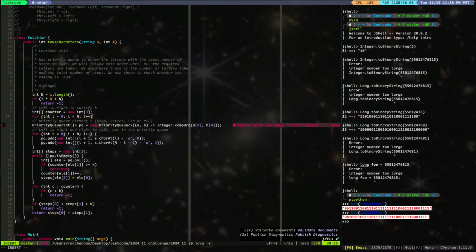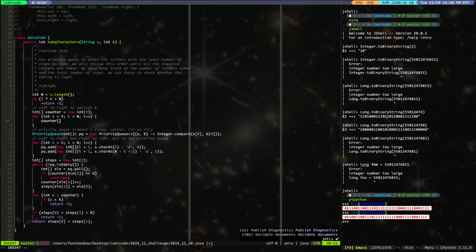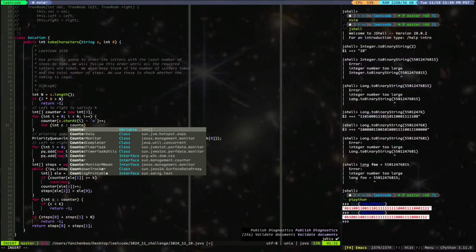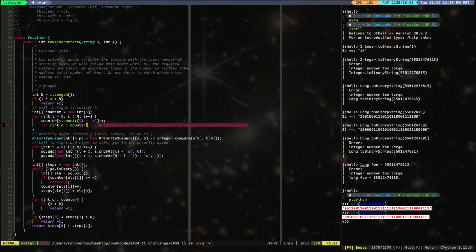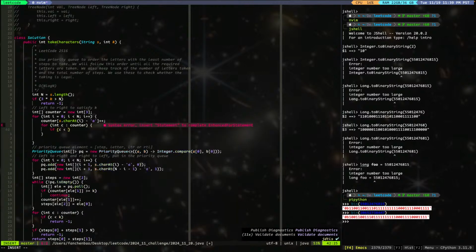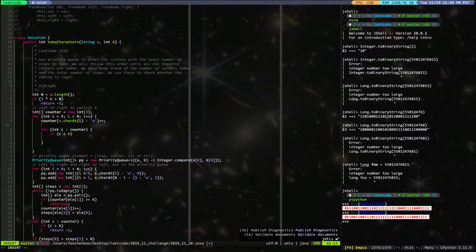For int c in counter, if c is smaller than k, we have a boolean flag equals to true.